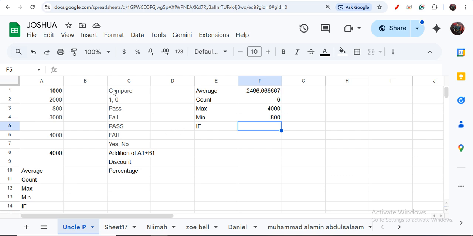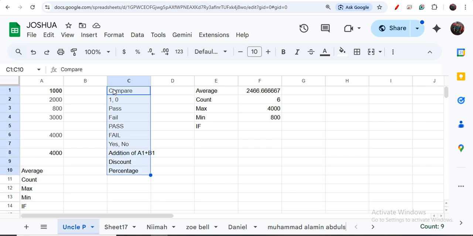If statement, we are going to use all these for our if statement. As I have explained earlier, if statement is a conditional statement that if a certain condition, if a certain logic is met, a certain action or value should take place. And we are going to use this one as a value, comparing two numbers.